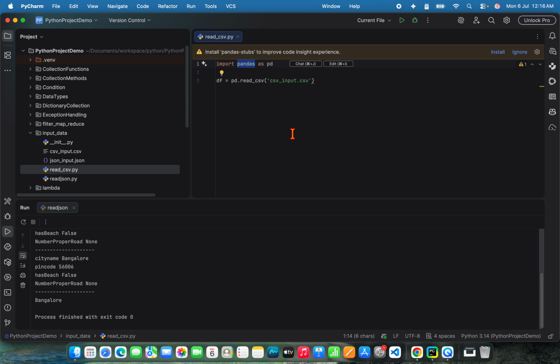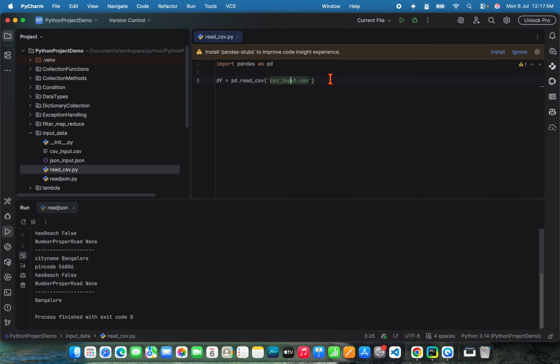So when it comes to AI, we need to train the AI models with a huge amount of data, and for that, pandas is key, right? You need to use third-party packages and libraries like pandas to take the raw data, process it, and then feed it into AI models. Pandas is one of the very important things, but here we are using it for reading CSV files.